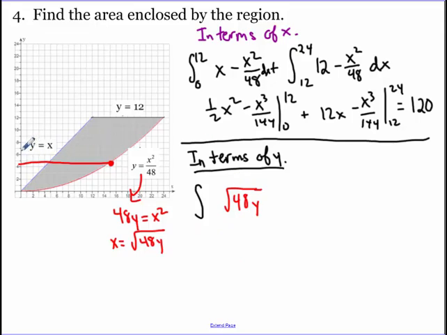And then our closer function, as I'm drawing a line from my y-axis over to our function, is the line y equals x. So we're going to subtract y. Everything is going to be in terms of dy because we're integrating to the y-axis. We're finding the area to the y-axis. And then what are your y restrictions? What's the smallest y value you go to? What's the largest y value we go to? We're integrating the area of these two curves from 0 to 12.